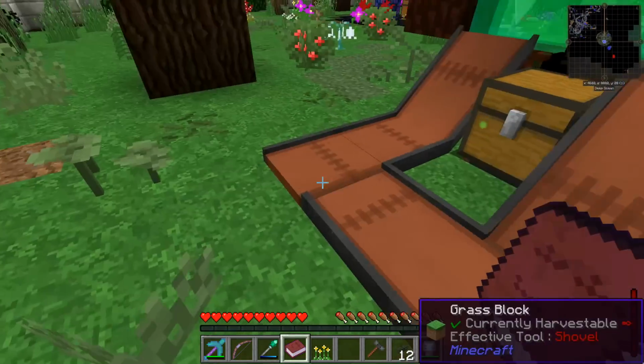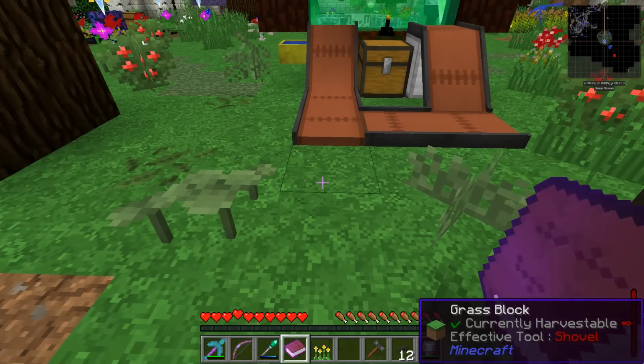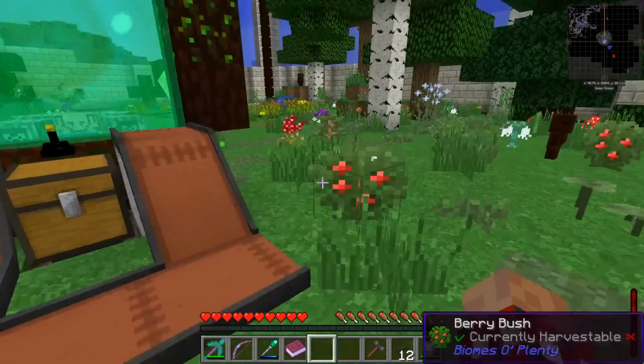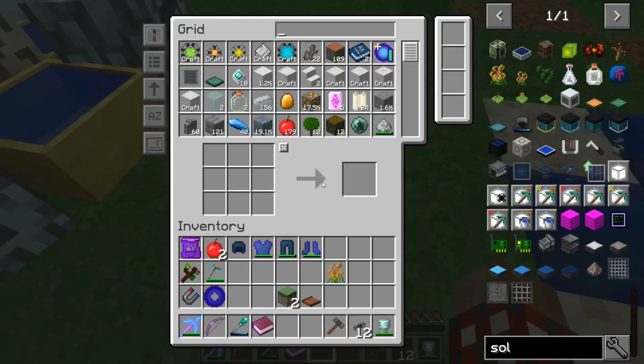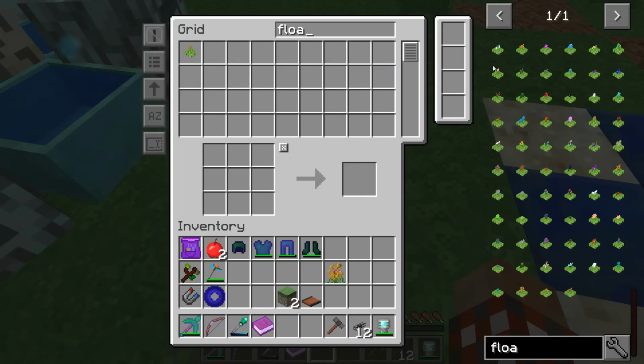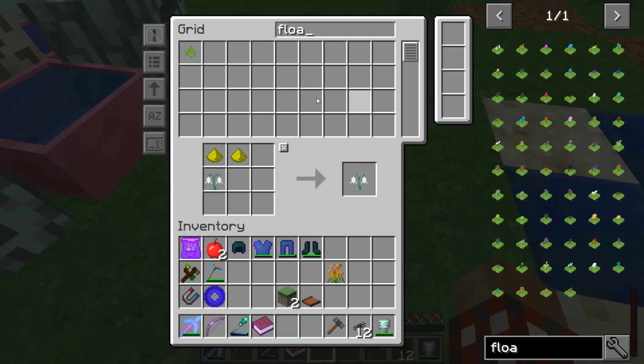So F7 says I have plenty of light. Well, there, we'll just put that there. Why not? I love floating plants, so let's do that as well. So floating one of these. Oh, hey, I've got a floating munchdew. Oh, no, not what I need.